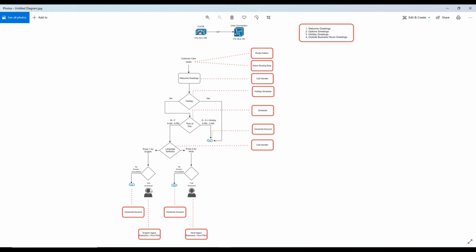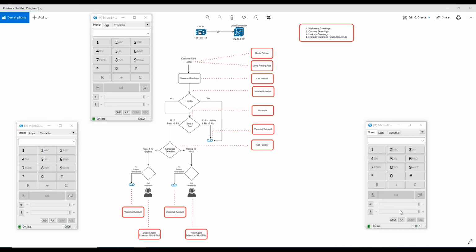So once you configure that on the call manager, based on the selection, Unity Connection is going to route this call to the agent. So let's see this demo again. Let's try to configure two numbers and see how we can route the call. Okay, so we have basically registered two phones here. This 10006 belongs to this particular agent, the English speaking agent, and this 10007 belongs to this other agent, which are registered in the call manager.